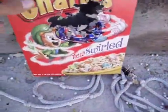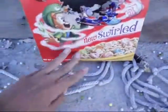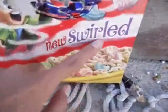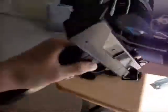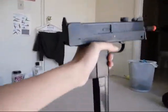Alright, well, it's pretty good. Now I need a new box. Well, that was the shooting test of the Tactical Force TF-11 CO2 blowback Uzi.